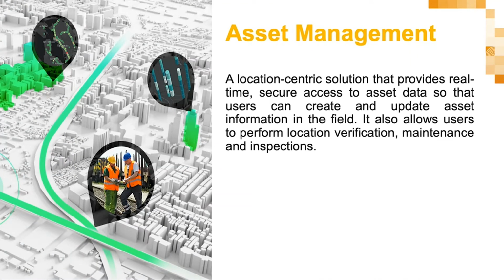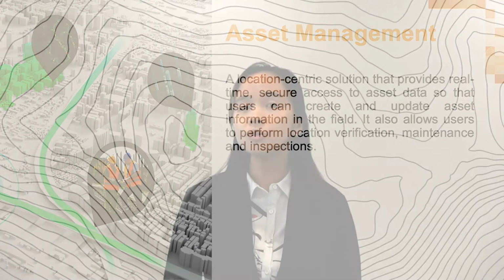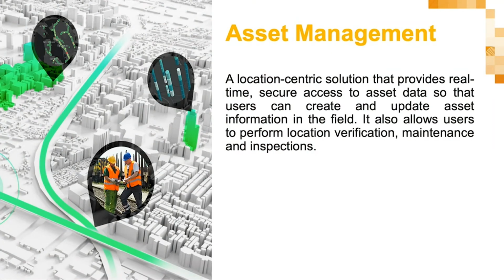Asset management is a location-centric solution that provides real-time, secure access to asset data so that users can create and update asset information in the field. This solution can be deployed as an asset management system or integrated to clients' AMS as an asset GIS. Esri's ArcGIS information can now flow seamlessly from GIS to any enterprise asset management system. It helps you get the most value out of your assets. ArcGIS fine-tunes the asset management decision-making process with fresh insights from analytics. It uncovers patterns and trends that simple reporting cannot do, and be disseminated broadly to stakeholders on any device, anywhere, anytime.